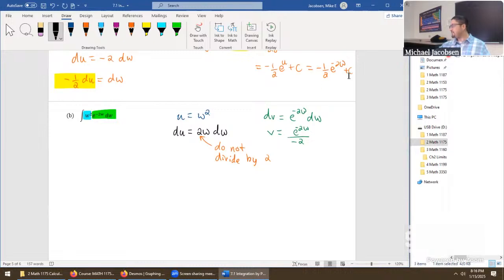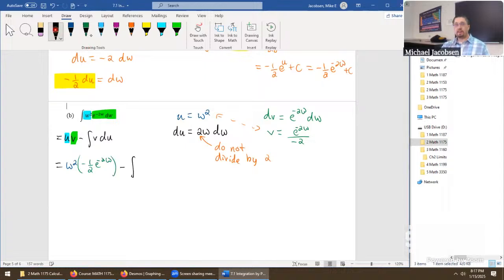Okay, well, at this stage, we're about ready to get going. If you take this extra step, you'd write this is equal to uv minus the integral of v du. The purpose of this is just to help us plug in the right elements. So we have uv coming into this part and this part. We kind of go diagonally through the table on the first portion, w squared multiplied by -1/2 e power -2w.